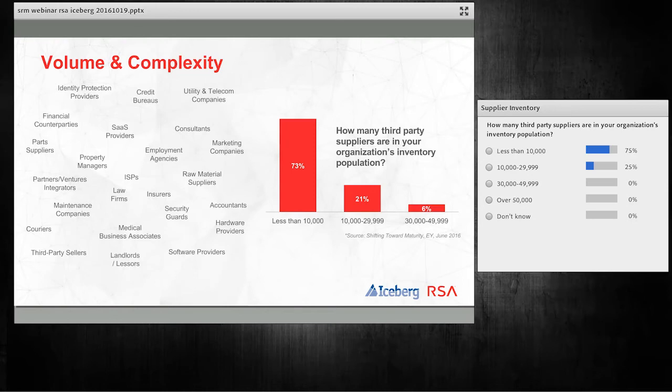Most organizations have a pretty good idea of their first level suppliers, in other words, organizations who they contract with directly. But it's a very different story when you start to think about third-party risk, your supplier's suppliers. Then you get into fourth-party risk and so on, and that's where you start getting into the true supply chain management. The chart here on the right side of this display is an Ernst & Young survey of financial institutions released earlier this year. I would imagine for any complex organization, the numbers are similar. Certainly, most large companies we talk to have numbers in the thousands or tens of thousands of suppliers.